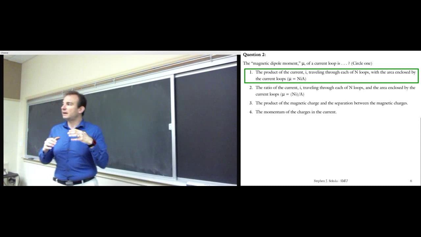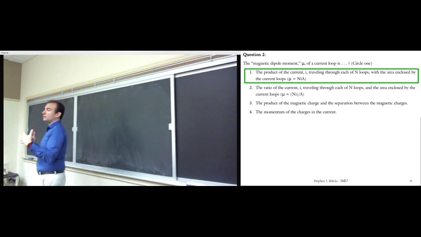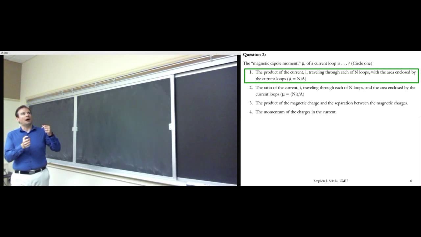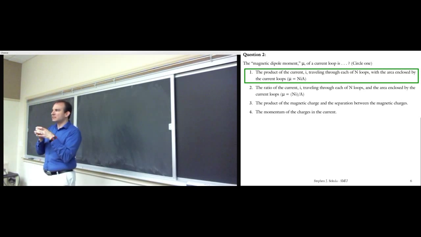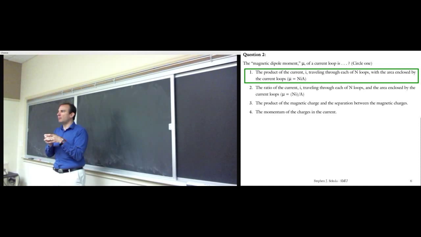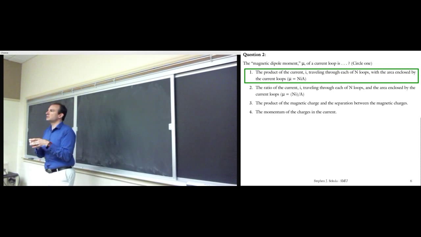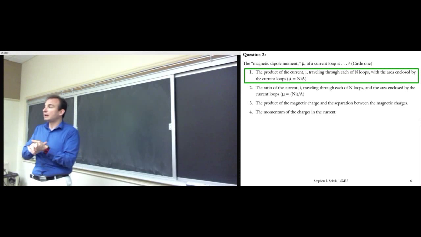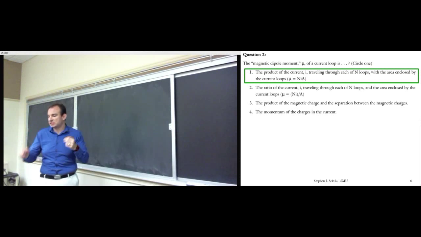Okay, this is the analogy to the electric dipole moment. And what you'll learn once we get into the next phase of magnetism, where we really begin to see how a moving electric charge creates a magnetic field, you'll begin to see why the simplest magnetic fields we know about are all dipole fields. You'll see why we don't think there are any magnetic monopoles in nature, but there could be. We just haven't seen them.